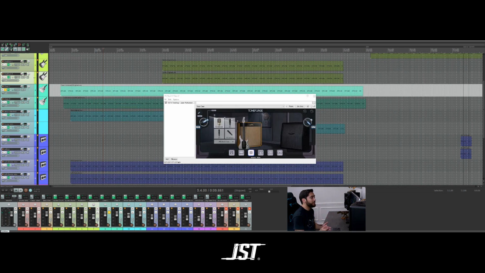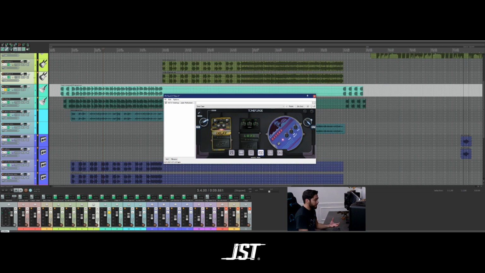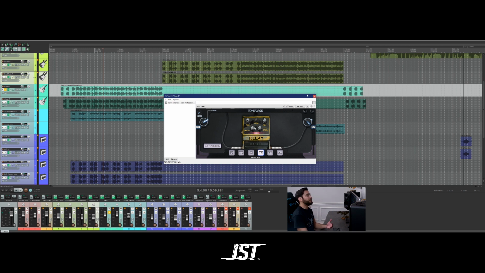Now for the cab section, I did go with the PRS cab as well as a condenser mic. For the effects, which is what really breathes life into this section, I did some delay and reverb. For the delay, I kept it at defaults at first. I tweaked a little bit with the width to kind of fill up the mix a bit more. And for the reverb, I kept mostly to the defaults, but I did increase the size because I did want these cleans to be as wide as can be.